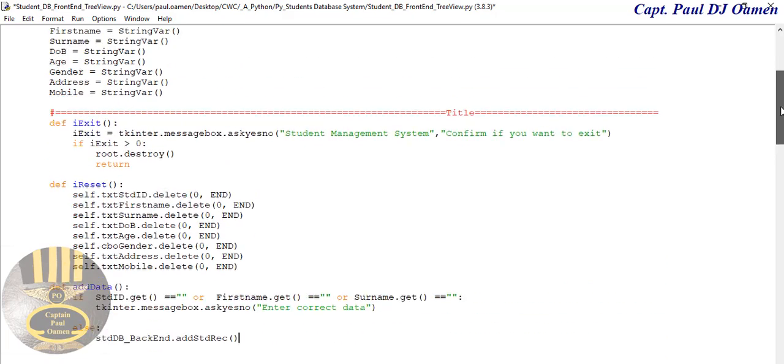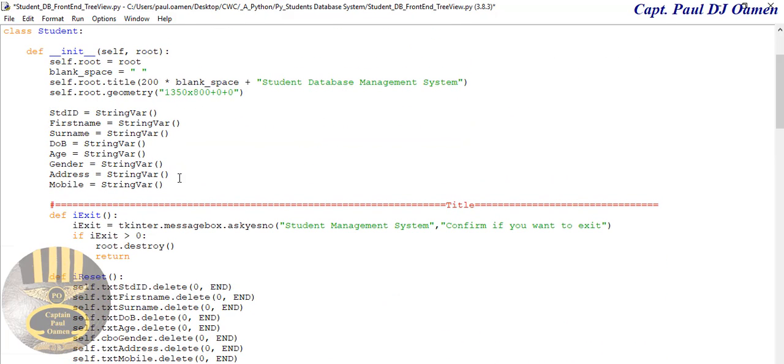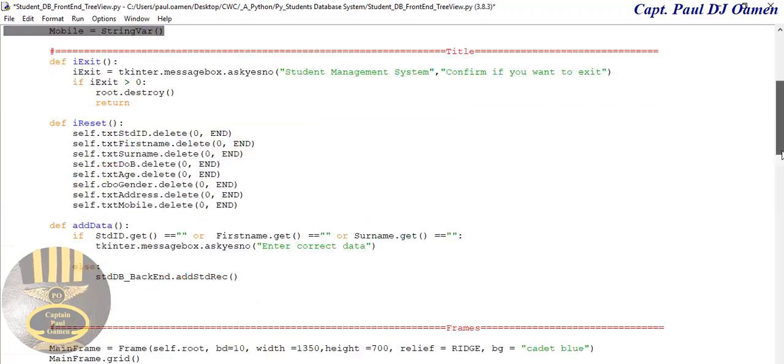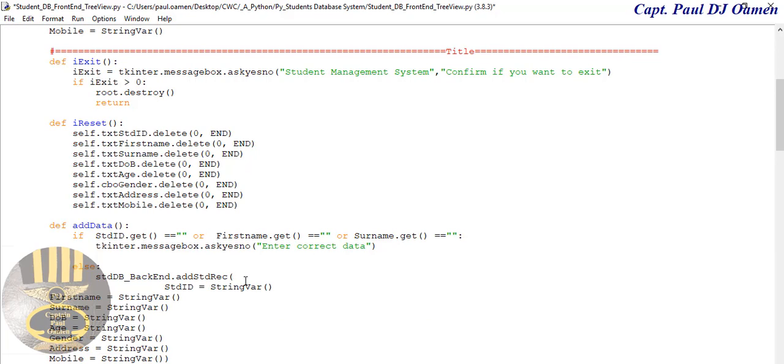Okay, because I'm going to be using this, I'm going to grab all of these. Back end here. Paste, and I'll just enter comma into them, and that will be .get. Do we have a dot there? We don't. Undo and just enter a dot. Paste that. That will be a comma there, comma. So that's the first one. Okay, that's for the student ID. Now, the rest we enter .get for them as well.